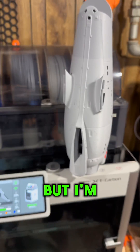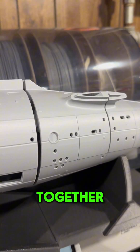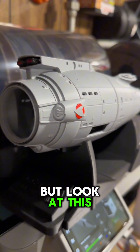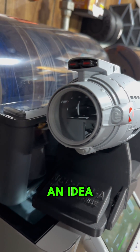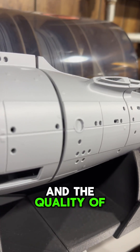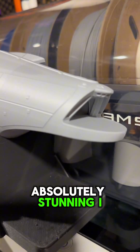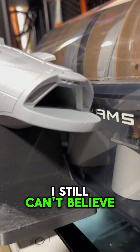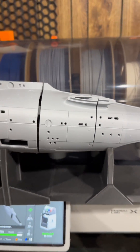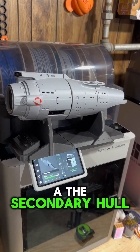I don't know what the hell I'm going to do with it afterwards, but I'm going to love it. Forgive the fact that it's not glued together, so it is coming apart at the seams — literally. It's just propped up on a stand so you get an idea as to what this thing is going to look like and the quality of it. Absolutely stunning. I still cannot believe this is 3D printed, and I still can't believe this is from Gambody. The model is just outrageous — that's the Enterprise 1701A secondary hull. More to come.